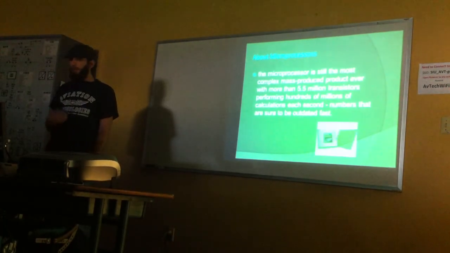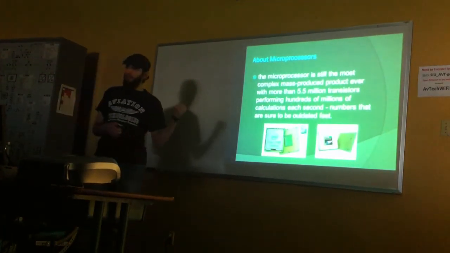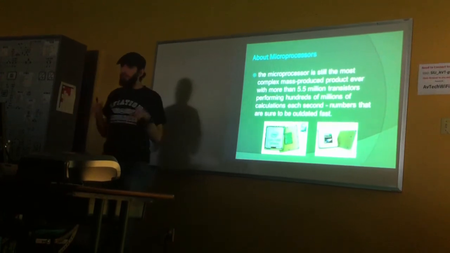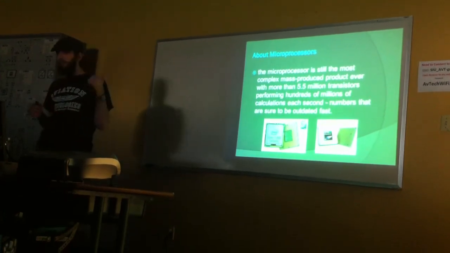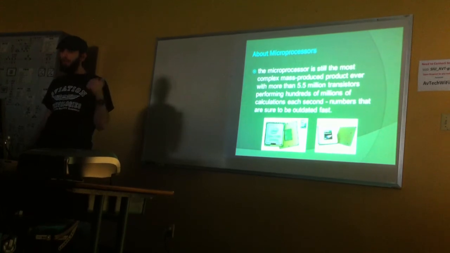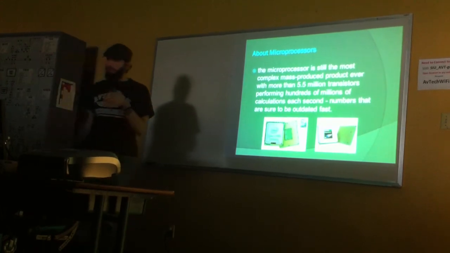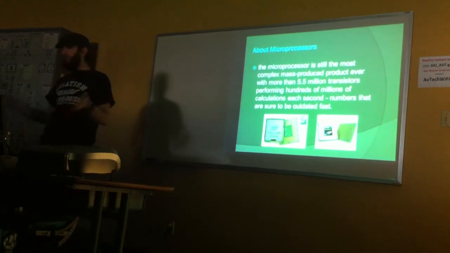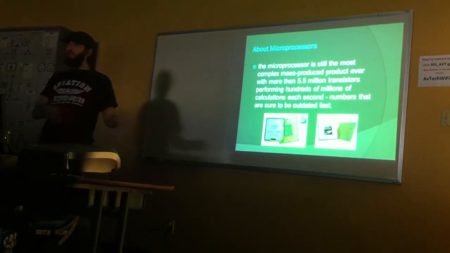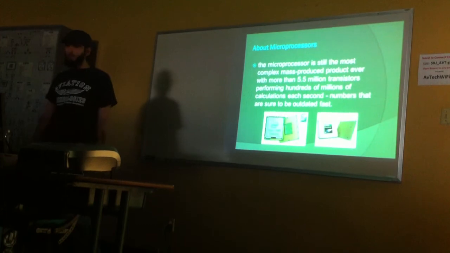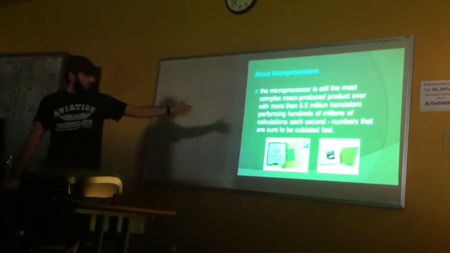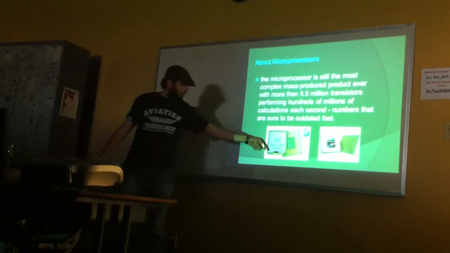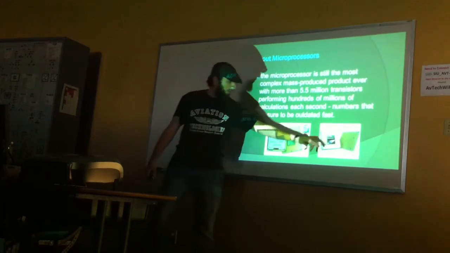I want to talk about microprocessors in general. The microprocessor is still, until today, the most complex mass-produced product ever, with more than 5.5 million transistors performing hundreds of millions of calculations each second. Numbers are sure to be outdated fast, and I'm sure it was outdated just after I completed my sentence. That's basically two processors, one from Intel, which is the i7, and this is the Phantom.